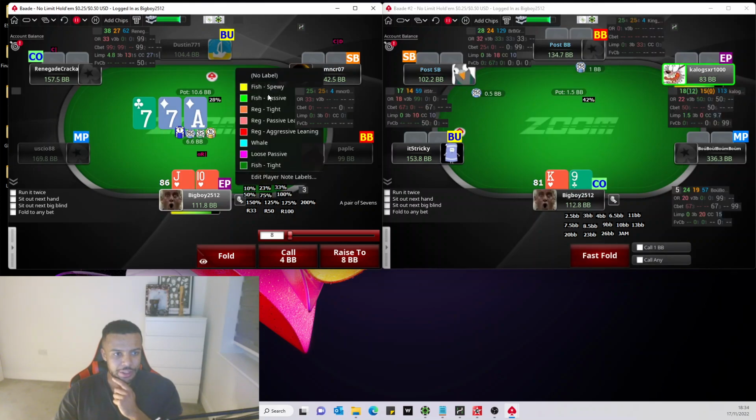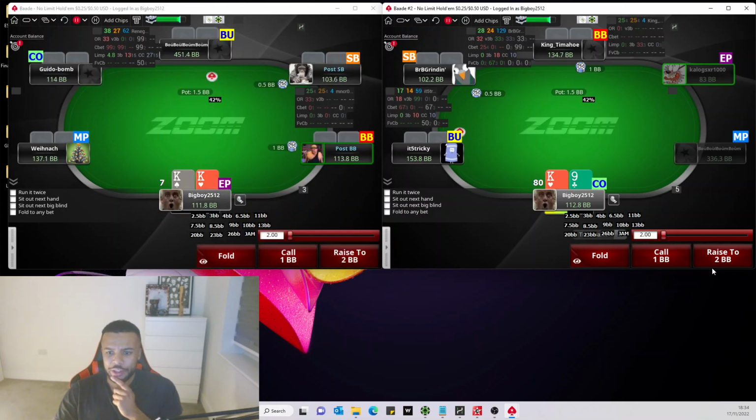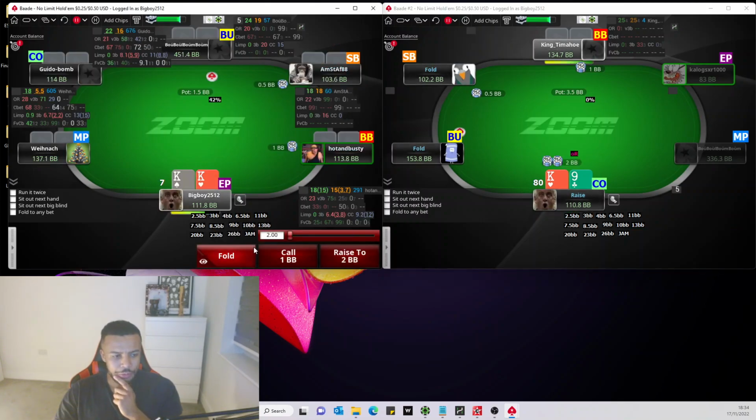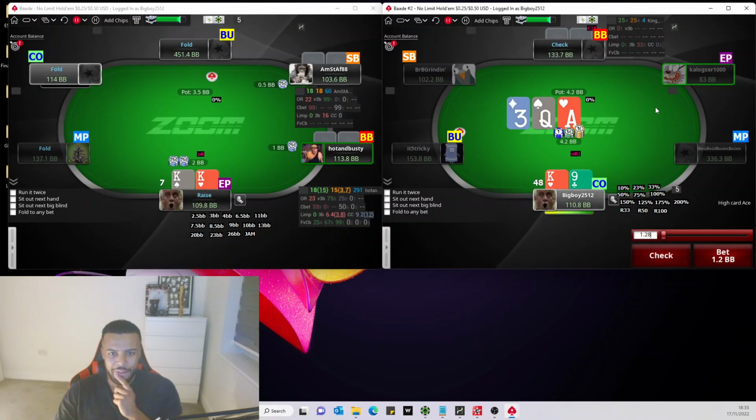On the left here, easy fold. And also at 50, you do seem to get a few more fish as well. It's not like the standard is that much better or that much harder.